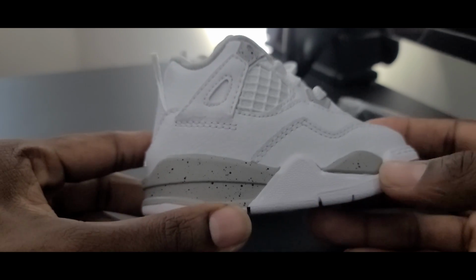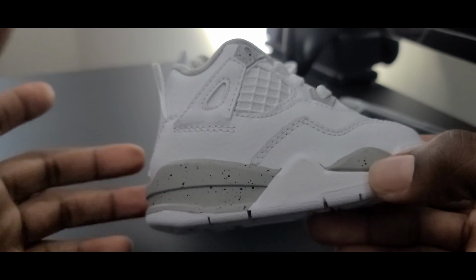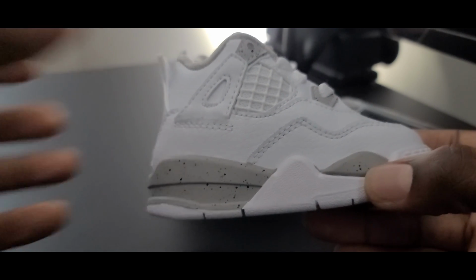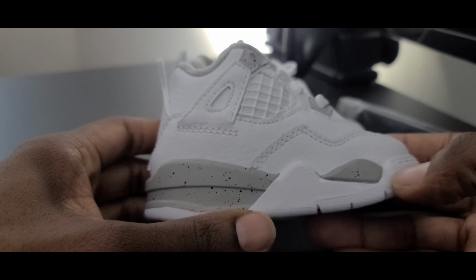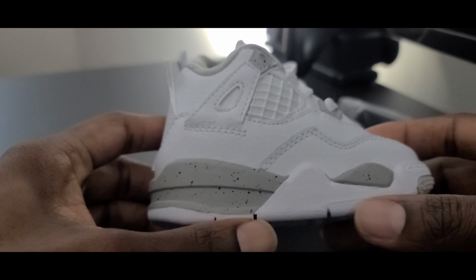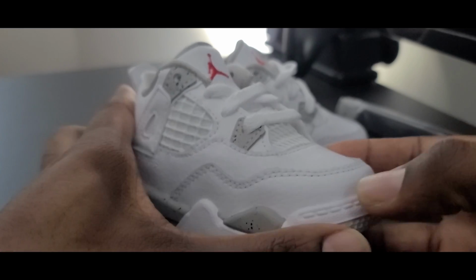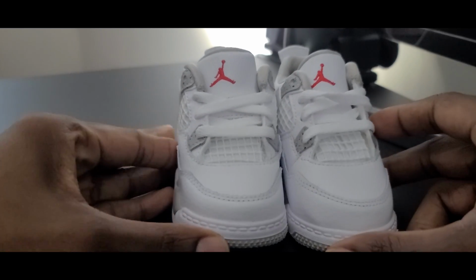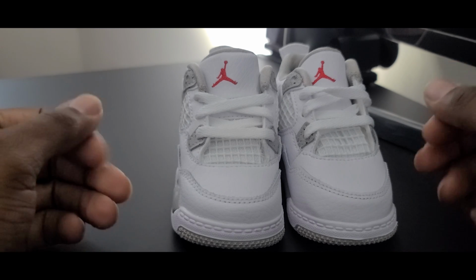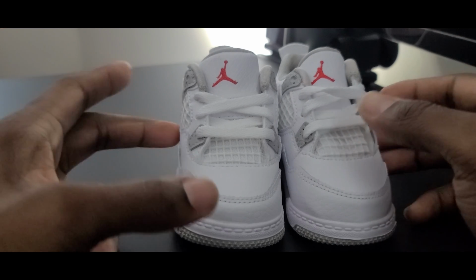For kids, it's perfectly fine. They don't really care that much about style and everything else. They're just happy to have a pair of shoes on their feet that they can run around in and destroy. Would I recommend these for the parents to buy? No, I absolutely would not. You could definitely save your $60 this go round, unless you just want to buy these and add these to the collection for your kids. That's fine. But I definitely recommend you save your money. You're not missing out on anything with this release.